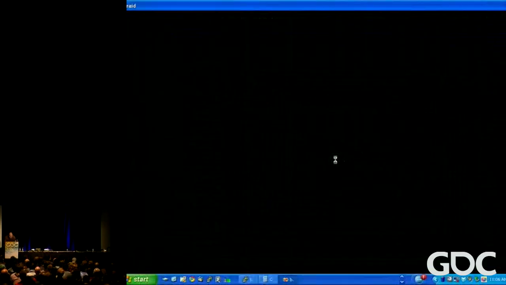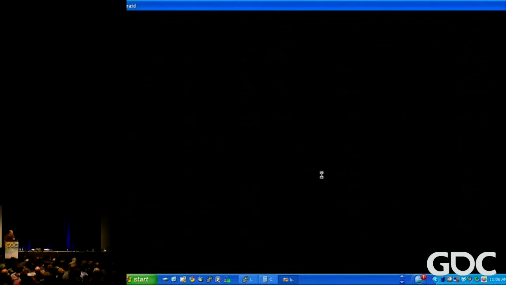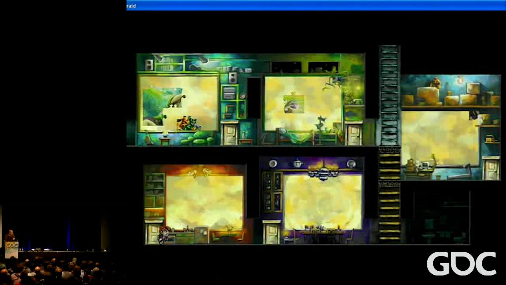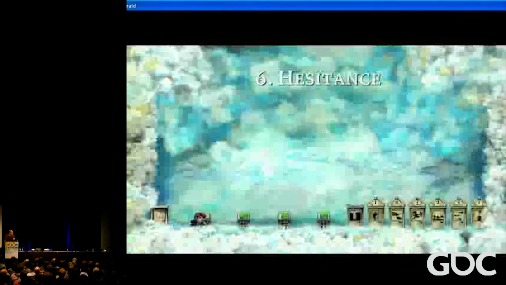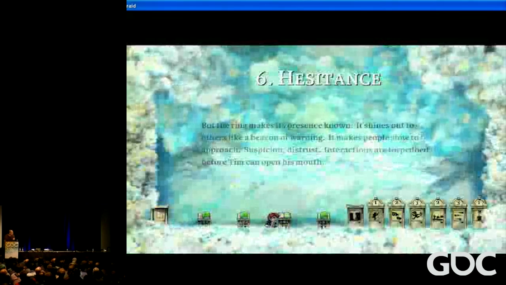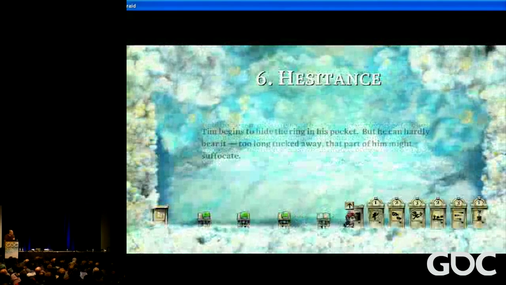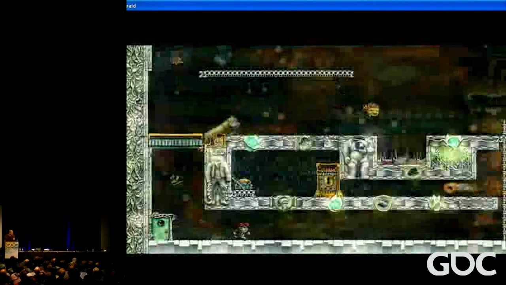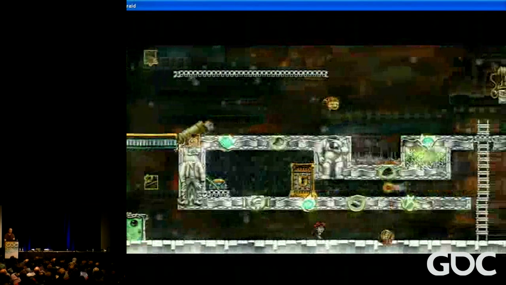Anyway, how many people in the room have not played the game? All right, that's enough. Okay, cool. So I'll show you really quickly what it's like. It's pretty simple in some ways. It's a little 2D platformer. It's shipped on the Xbox 360, PS3, and PC and Mac. You run around. You can jump, as you always can. You can go into these little worlds where things happen.